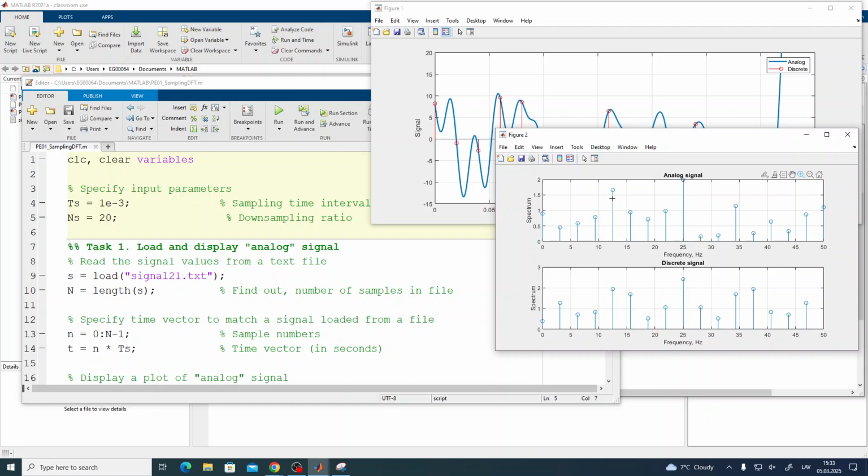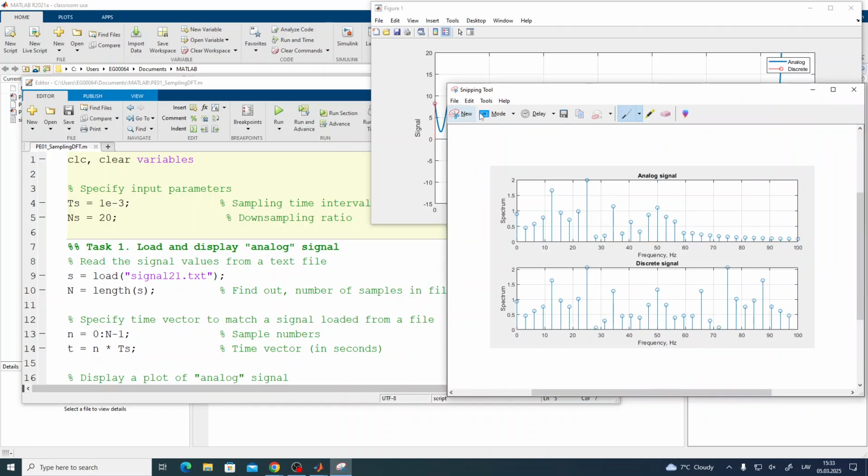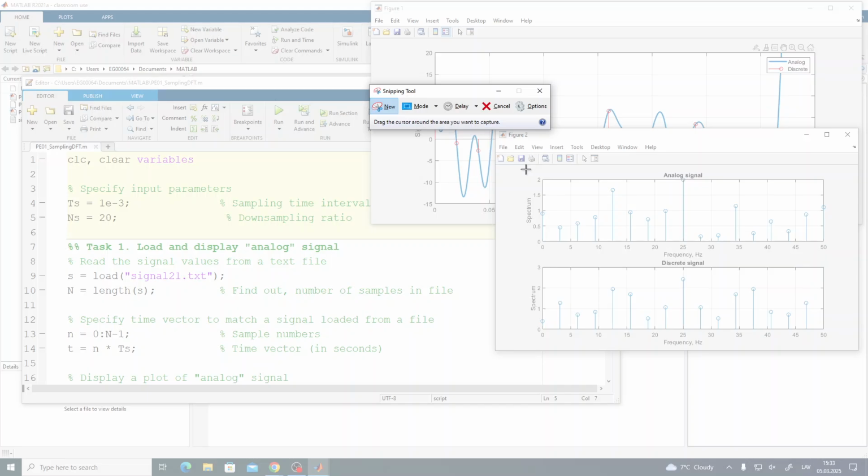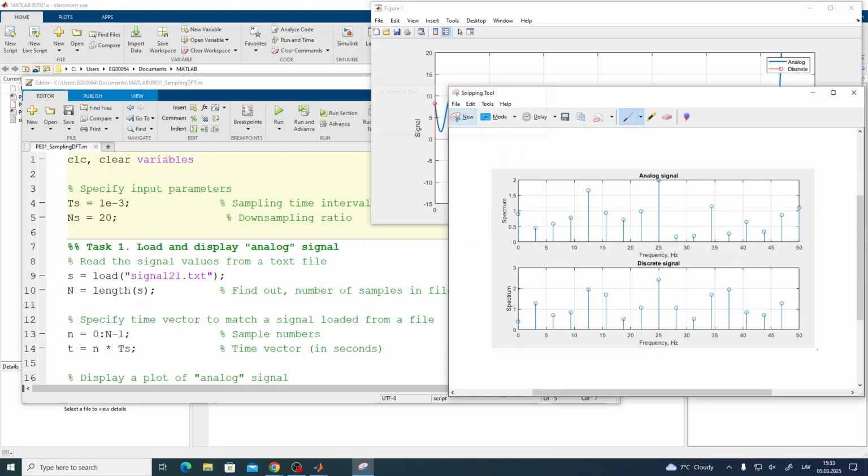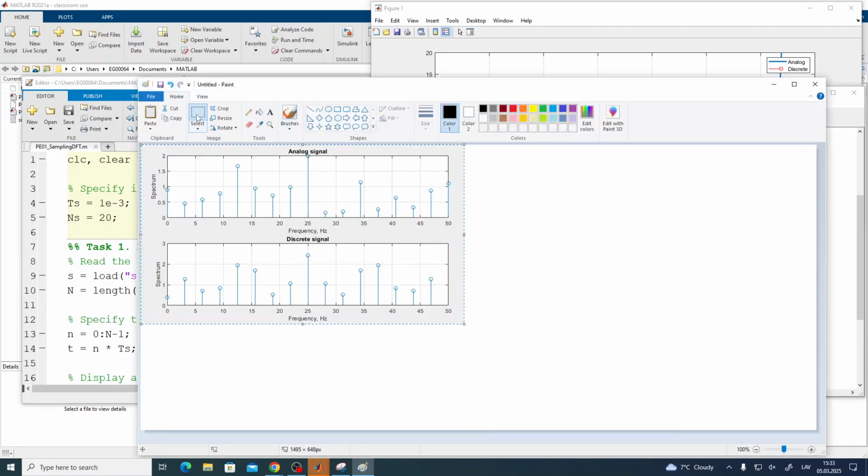Here it was not exactly 2, it was below 2. Now it's around 2, yes? Just like this value. That's again because the same stuff happens, yes? Let me do another snip, copy, paste. So basically, again, that's the same stuff. We limited the spectrum to here, but that's not true. There is actually something left here, yes?